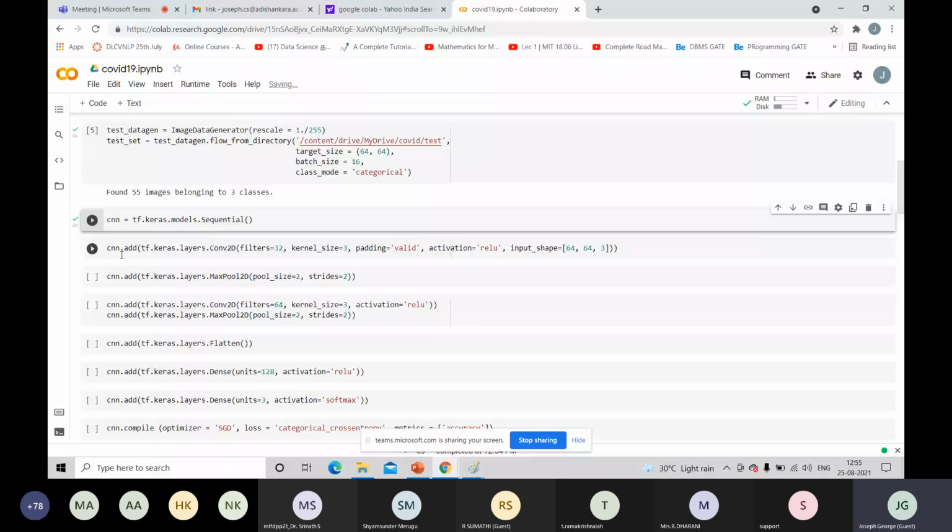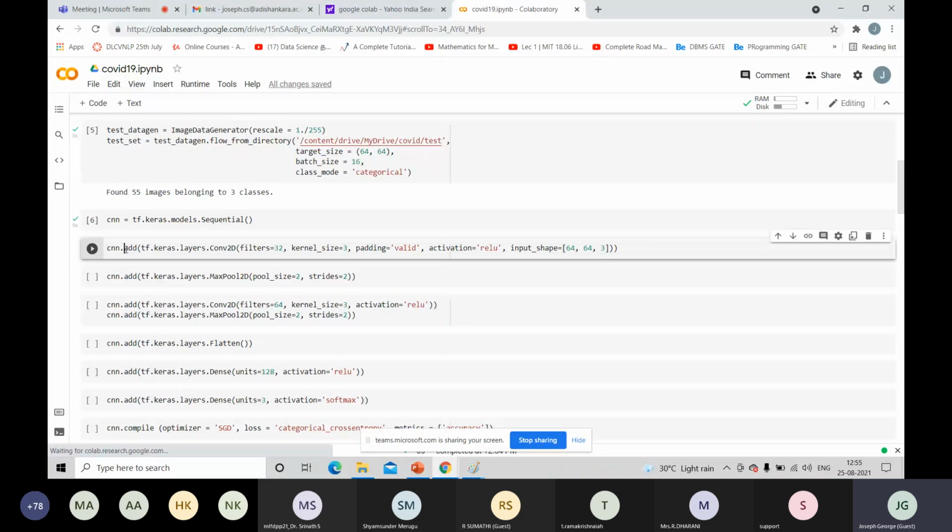First, we are adding a convolution layer, and this convolution layer takes 32 filters, and the size of each filter is 3 cross 3. I am using padding as valid, and also the activation function relu. We already discussed the relu activation function: if the pixel value is less than 0, it will be transformed to 0, or else it will keep the corresponding value of the pixel itself.